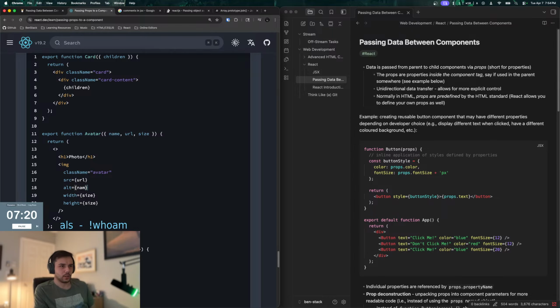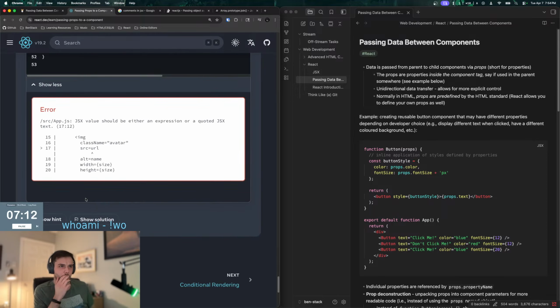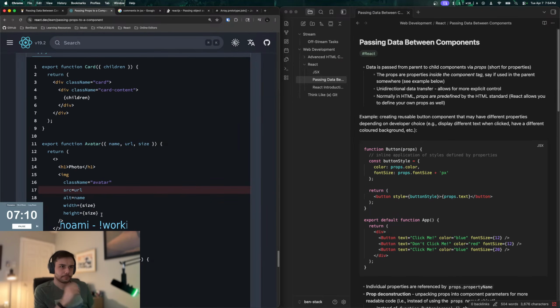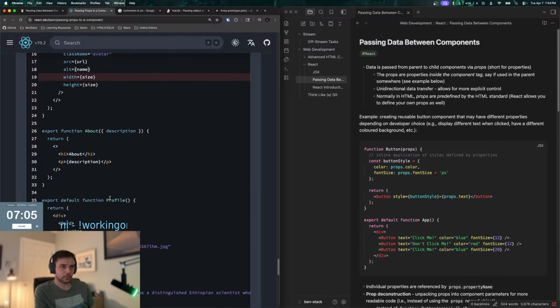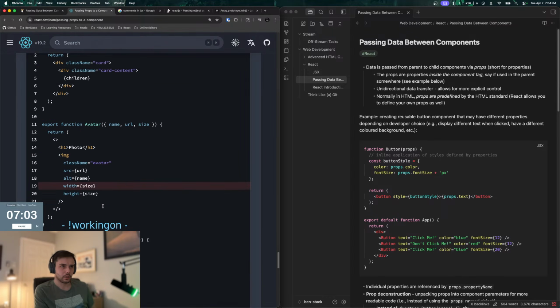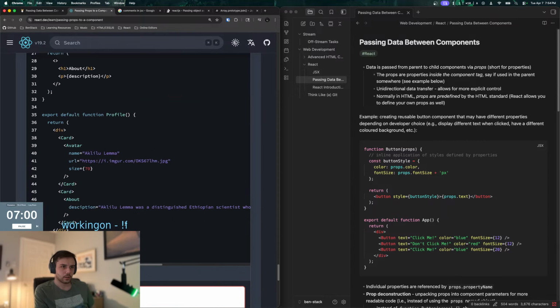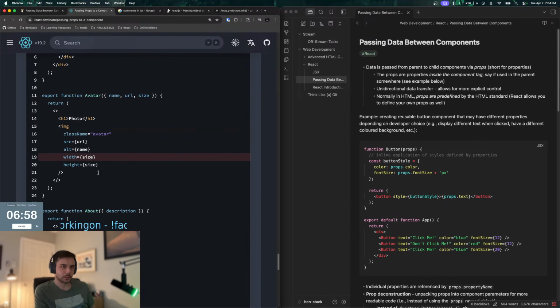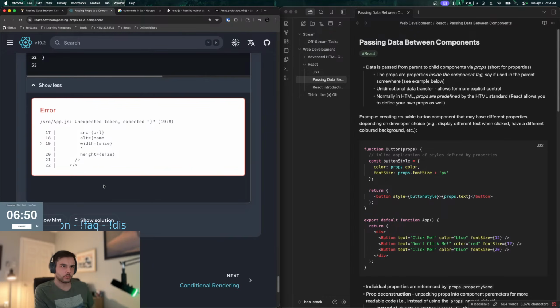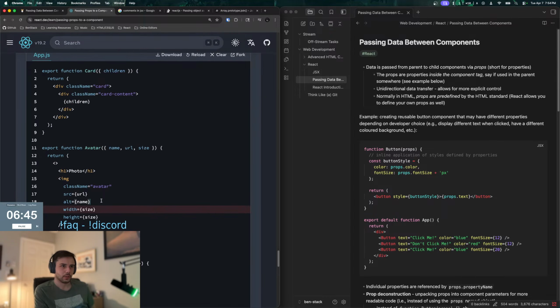Maybe I just do it like this, because I'm passing it in as a string. Maybe that doesn't work. Oh, okay. Well, I wonder if I actually put this in... Unexpected token... Width. Oh, alt name. I closed it though.